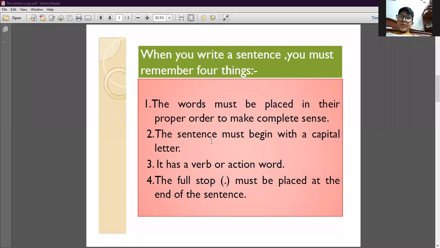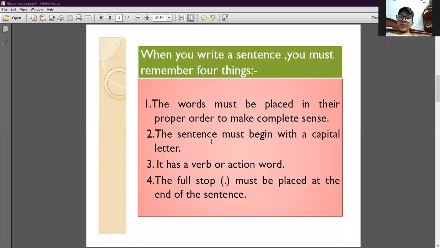We use a full stop, we use a question mark, we use an exclamation mark. Okay, depending on the sentence. As it's a declarative sentence, we put a full stop. In an imperative sentence, we also use a full stop. In an exclamative sentence, we use an exclamation mark. In an interrogative sentence, it starts with a WH word. So we have to know this is an interrogative sentence. At the end of the sentence, we have to put a question mark.